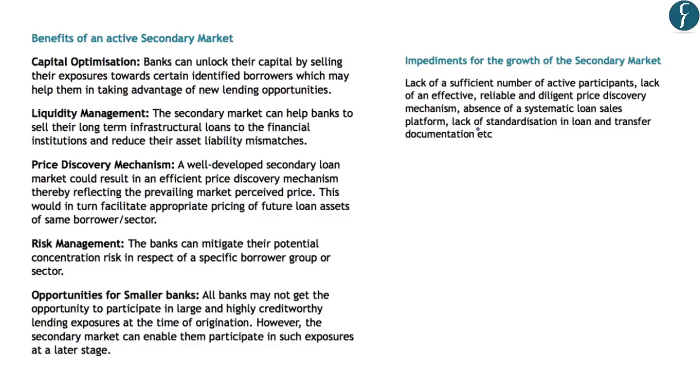Now some of the benefits that are likely to arise include capital optimization. What this means is that once the banks have given out loans in certain sectors, they can sell these loans to other banks or financial institutions. And in this case, most of the liabilities of these banks will be transferred to the other banks or the financial sectors. Due to this, the overall liability of the banks could decrease, and this will provide banks new opportunities for lending in these sectors. So this will free up the books of the banks and will reduce the overall liability of the bank. Simply, the capital which the banks have invested in these loans will now be unlocked, and that can now be utilized for lending to new fields or new sectors.